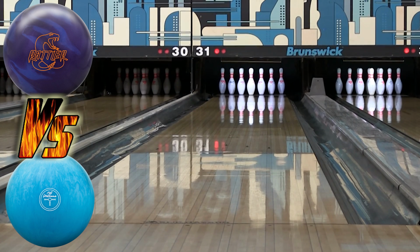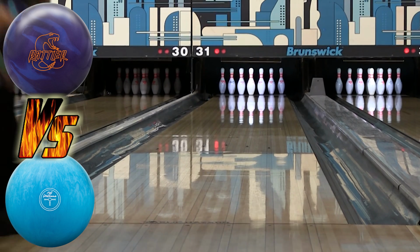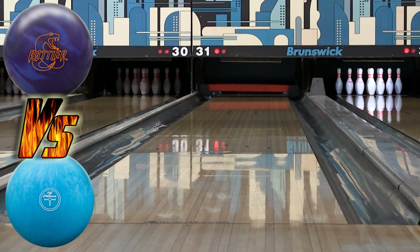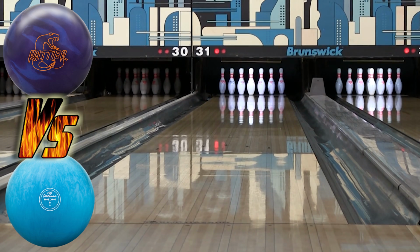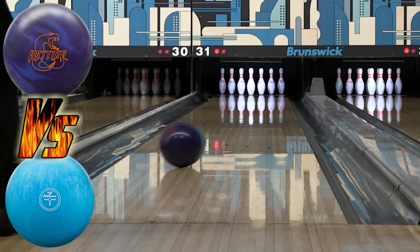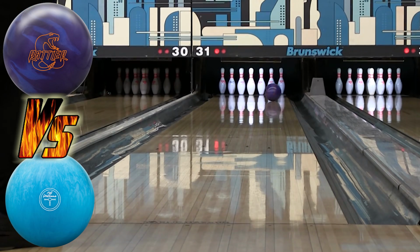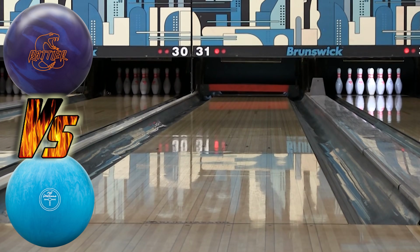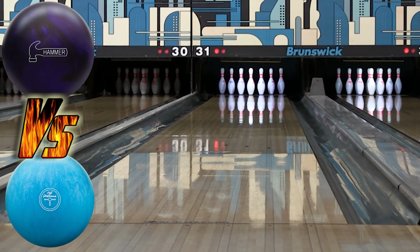Now watch this. Here we have the NuBlue, and once again we said just a few boards, maybe a tiny bit earlier, could be almost the same. So if you compare that to the purple, we had the purple at about 3 feet earlier, and anywhere from 3 to 5 boards stronger. Look at this. We're going to go 1, 2, 3-ish boards, maybe 4 boards. So we're in about the same strength. The distance there, we could see the NuBlue Hammer was earlier than our benchmark.